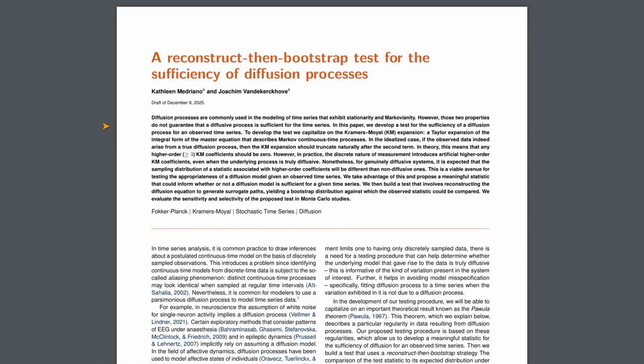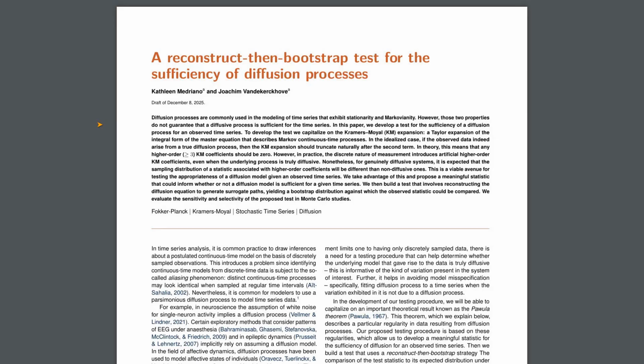They propose using the fourth Kramers-Moyal coefficient. If a process is purely diffusive, this fourth coefficient should be zero. If it is not, this coefficient will likely be larger. But just looking at this number isn't enough because, as we said, measuring it from real data can be a bit noisy. So, they decided to measure how far this fourth coefficient is from zero, using something called the L2 norm. Think of it as a score that tells you how much your data deviates from what a pure diffusion process would look like. They call this score the kappa statistic.